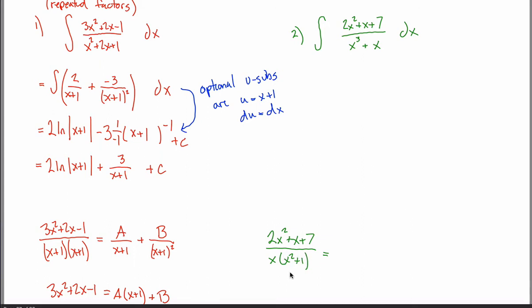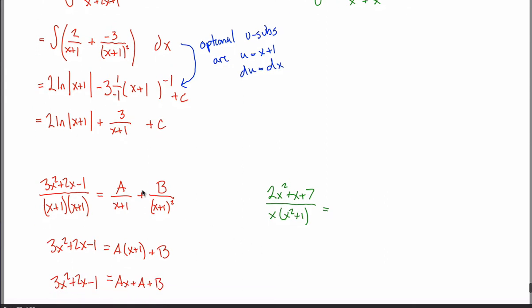When one of the factors is an irreducible quadratic, you can't just do this exact same a over b trick. What you'd probably think to do is take each of your two factors, the x and the x squared plus 1, and write two different fractions with those as the denominators, and so far that's exactly what you'd do. Over the first one, you'd be like, I bet I put an a here. Yup, you do. And over this one, you'd be like, I bet you put a b here. Nope, that's where things break down.